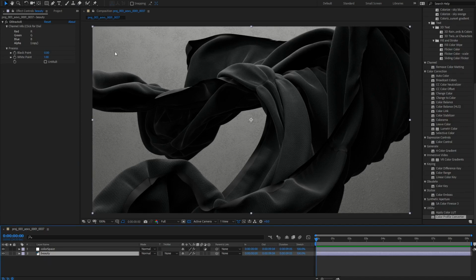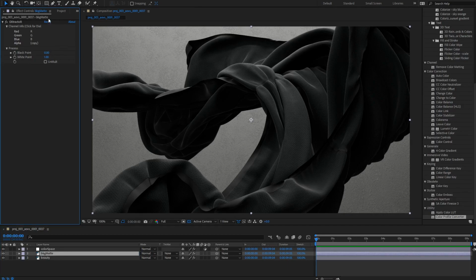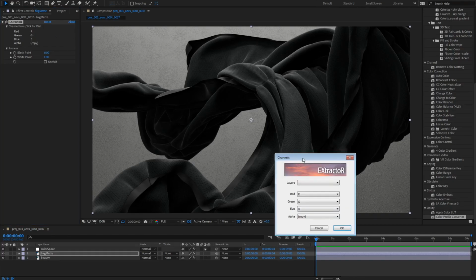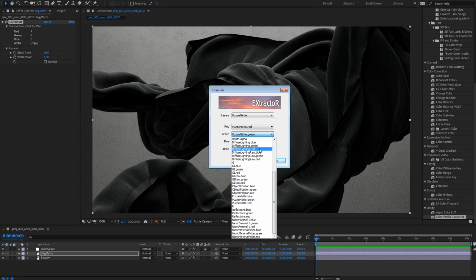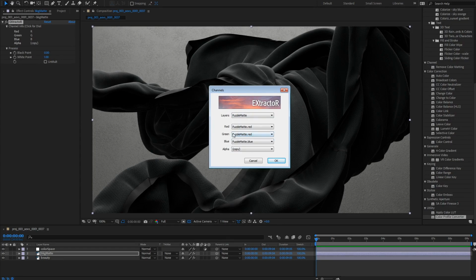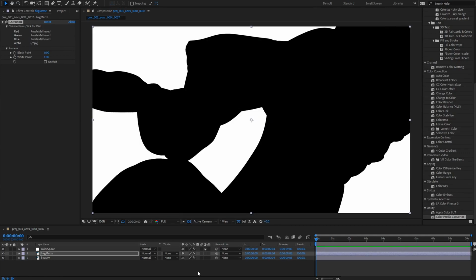So kind of immediately, one of the first things I want to do is give a little bit more variation to the lighting in our background. So let's go ahead and dig out our background, which we stored in the puzzle mat. We'll call this layer background mat. And so now we're going to be looking for our puzzle mat. So if we click on Extractor and grab our puzzle mat, we want the red channel in each red, blue, and green. And that's going to give us a black and white mat to use as a mask.